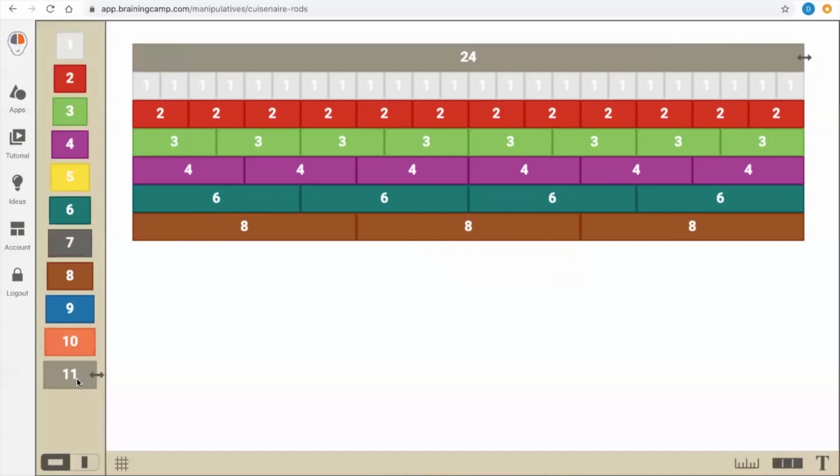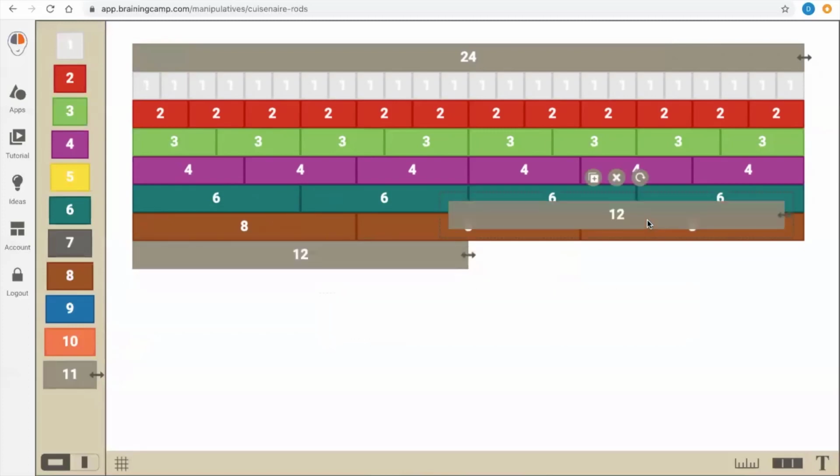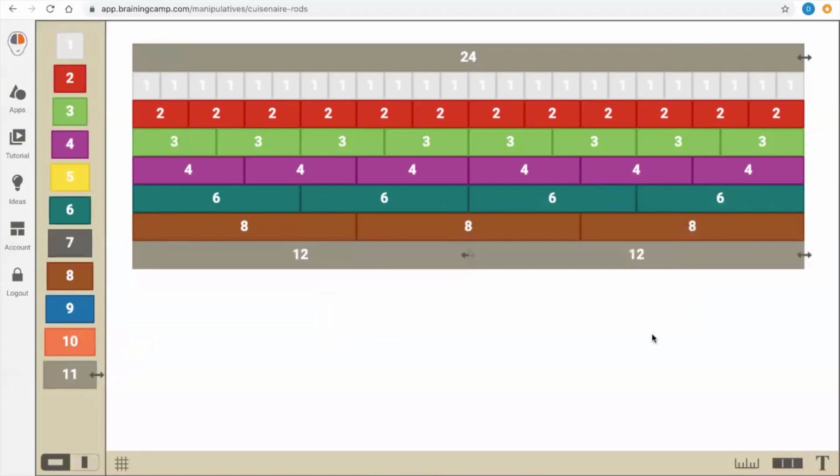And maybe we'll try 12 here as well. Just because we had 12 2s, we'll give this a shot here and see that 12 should fit underneath here as well. And we see it does. There's 2 12s. Okay, so now let's go back in and list the factors of 24 here.